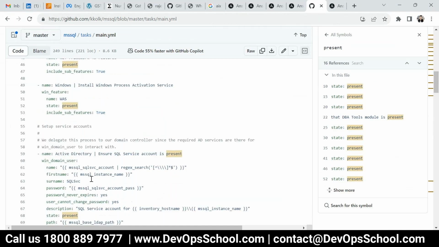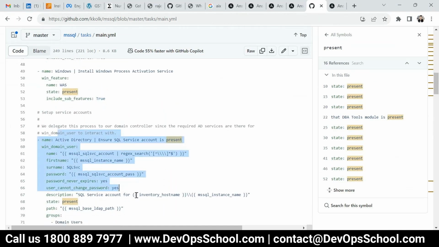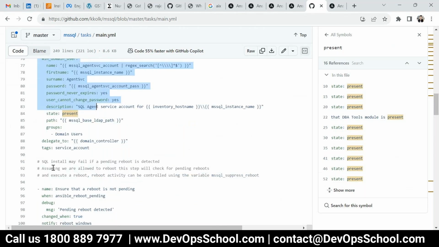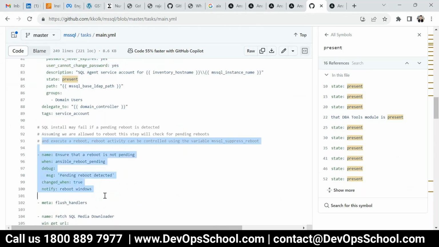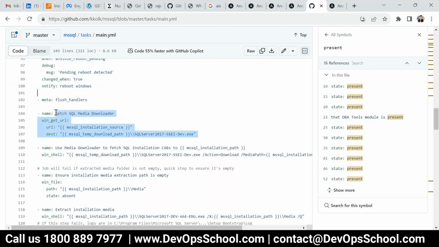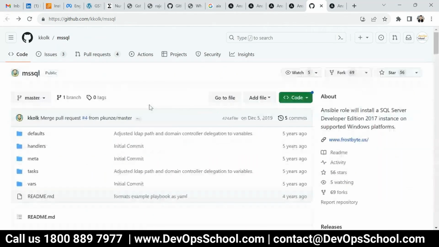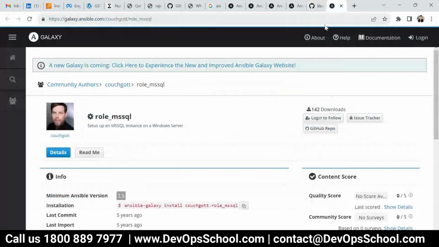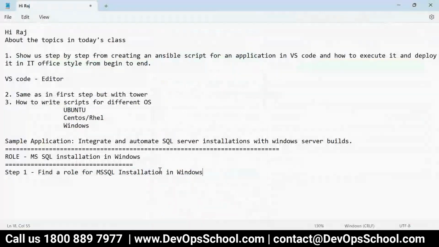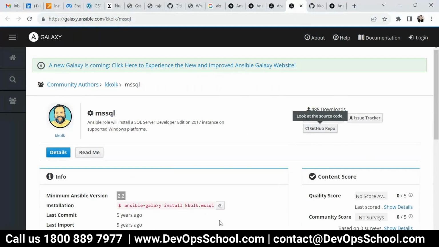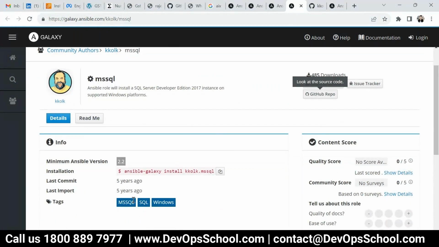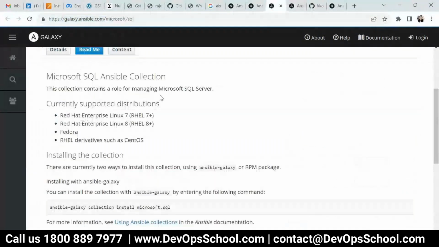This you will understand. There are some Active Directory changes, and a reboot is happening here. They're flushing some database. So these two modules you have to do. First this one, second is this one. So let me put it up here. Number one, step number two, and this is the role collection, but this is the official one, for Linux. This also you can use, three modules, for example, roles, and this is the official one.